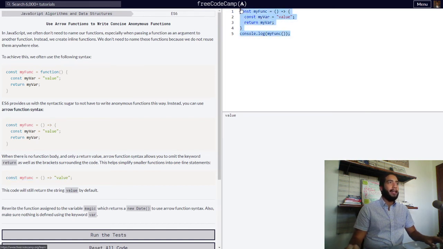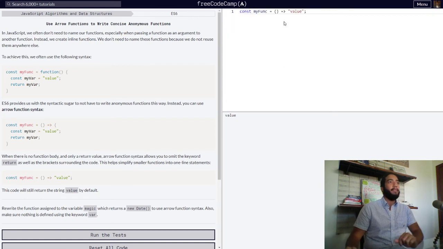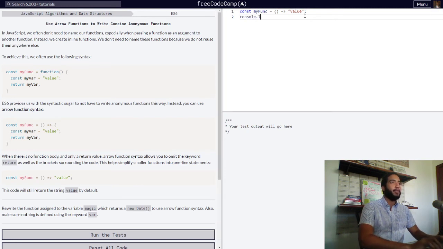So let's look at that in the console and see it in action. So we have our myFunc variable declared with the const keyword, and with the arrow function syntax, this right here, it is set to return a string of value when called upon. So let's log it into the console and we will get the same exact result.